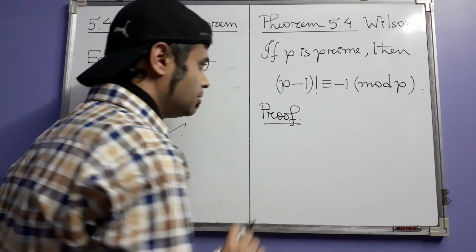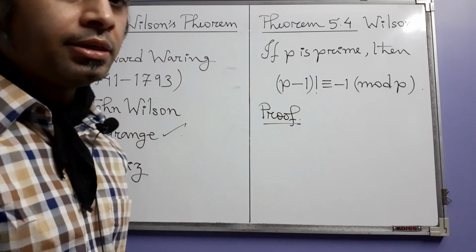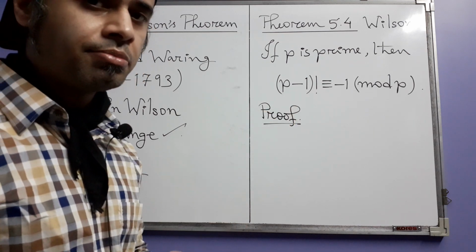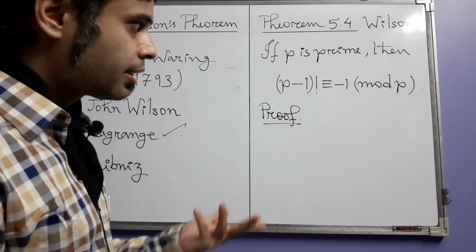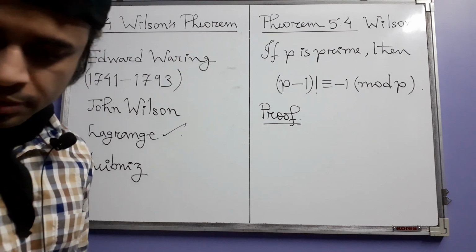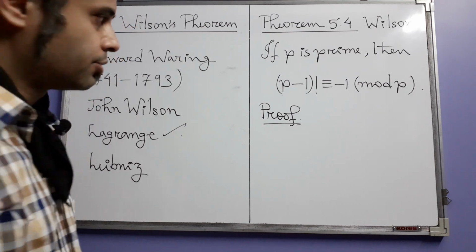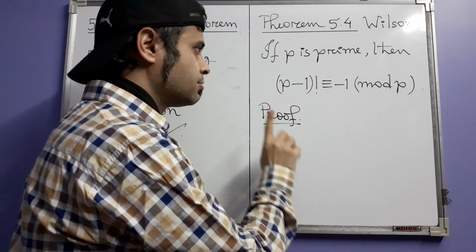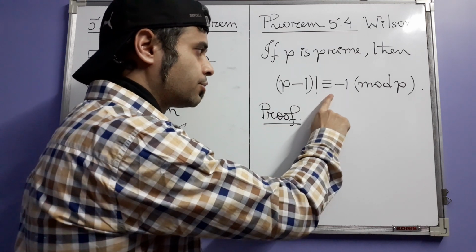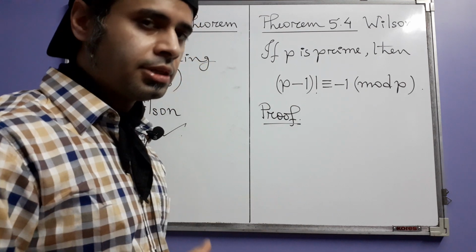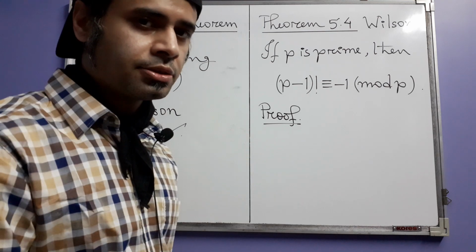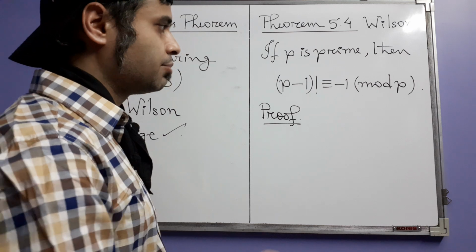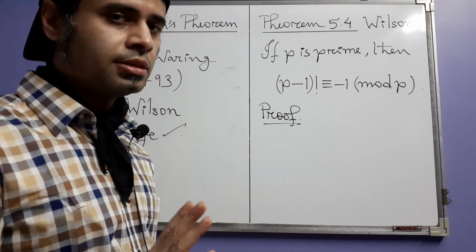The first two instances of P can be checked very easily. The first instance, of course, is the even prime P equal to 2. What happens if P is 2? What is the left hand side of this congruence? 2 minus 1 is 1. 1 factorial is 1. Is 1 congruent to minus 1 modulo 2? Yes, because 1 minus minus 1 is just 2, which is divisible by 2. So that means when P is 2, this congruence is correct.